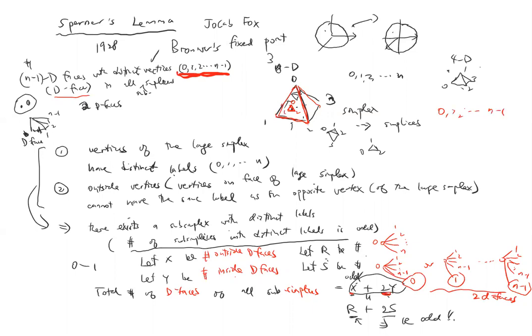For example, like in this 3D case here, the D phase that eventually is like the triangle with vertices 0, 1, 2, can only fall in the face of this large simplex or large tetrahedron labeled 0, 1, and 2, because that's the definition of proper labels, right? Otherwise, the labeling is not proper. Like I cannot have vertices here. If I put, for example, on this phase here, I have 0, 1, 2 here, then I have this 1 here as an improper label. So therefore, it can only fall in this phase here. And I cannot go backward. I want to, oh, okay, now I can.